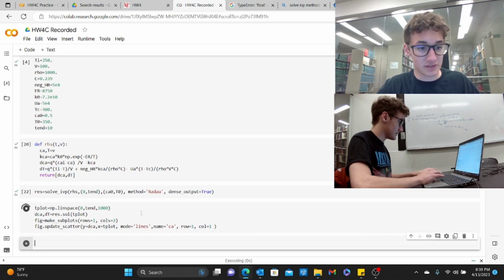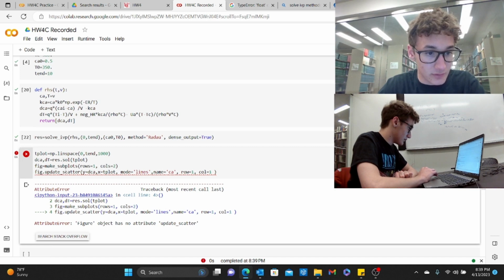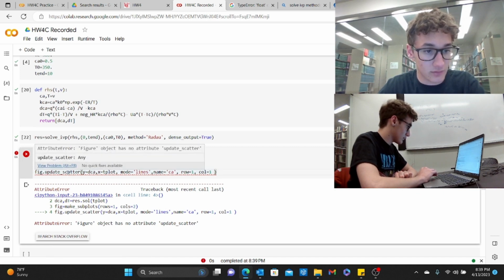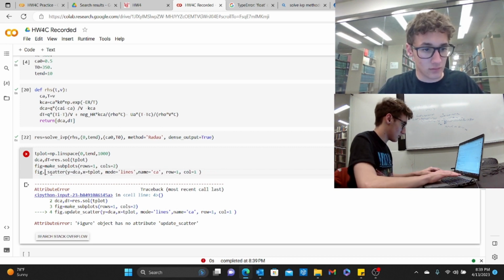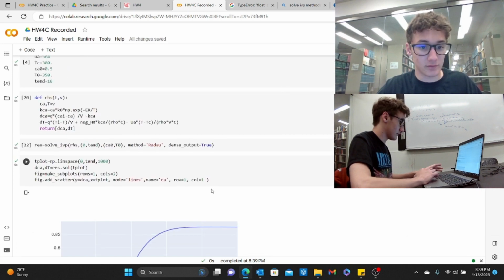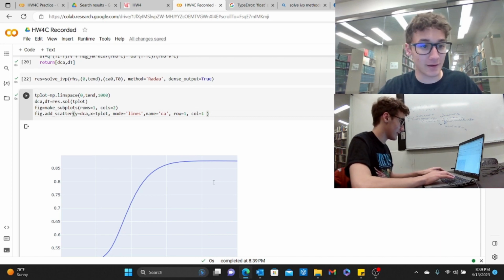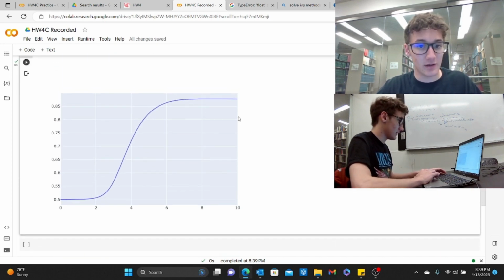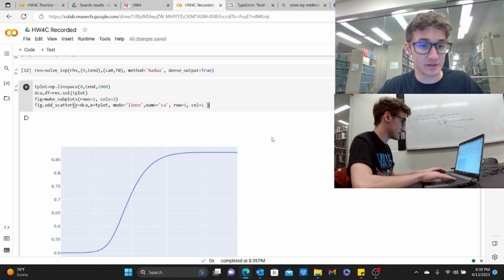And okay, I'm going to do this to see what I messed up. Object has no attribute. So maybe, I don't think it's update, I think it's add. Oh, perfect. So that's the first one before any modifications. Maybe I messed up the name, or maybe it's supposed to be over here, but because there's only one when there should be two, it's kind of mixed it up. So we're going to go and do the second one real quick.